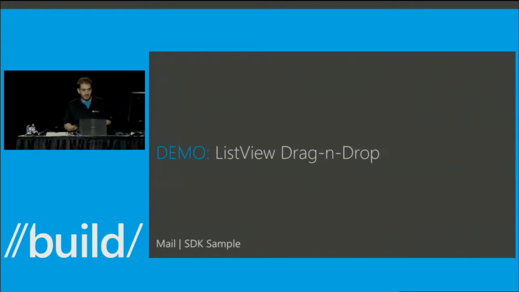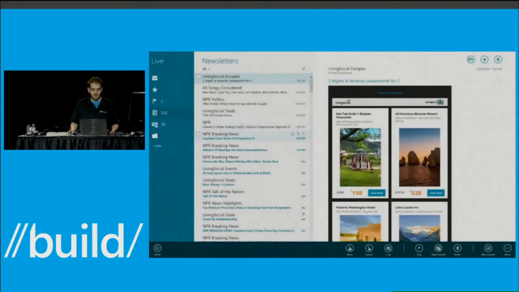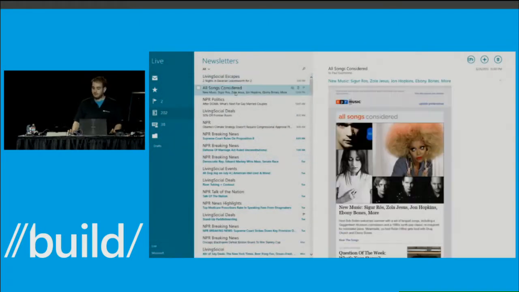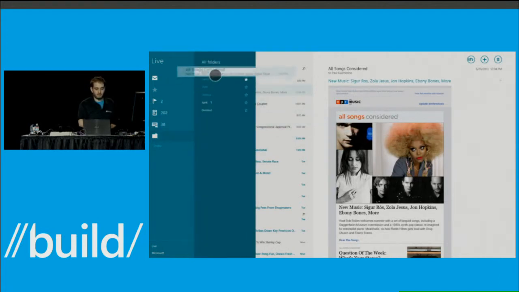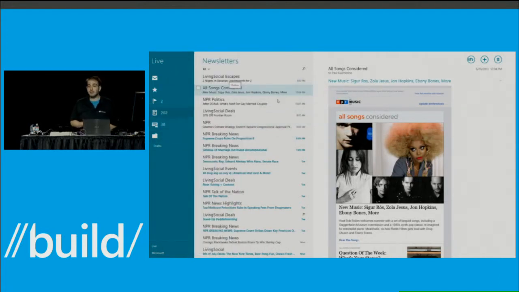I'm going to use the Mail app to start. So here I have the Mail app. And now I can just swipe to drag an item, and it unhinges. And then I can drop it, for example, in some other folder, like my inbox, if I wanted to move it. And I want you to pay attention to the performance while I did that. So that item totally stuck to my finger. No matter how much I move around, you can see how the item is sticking with my finger.